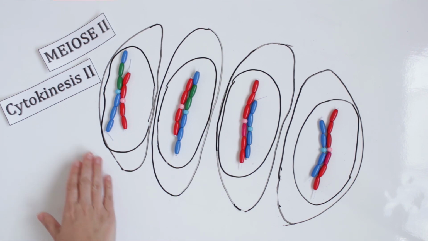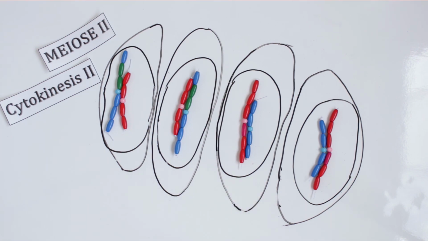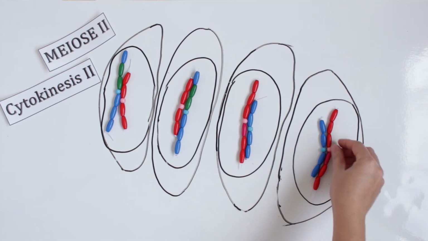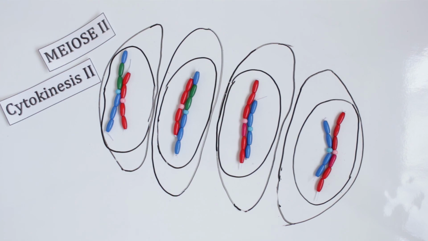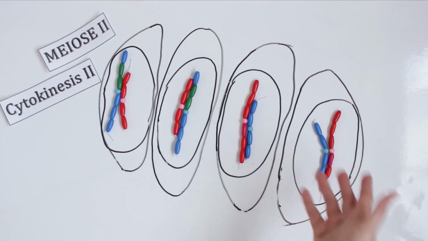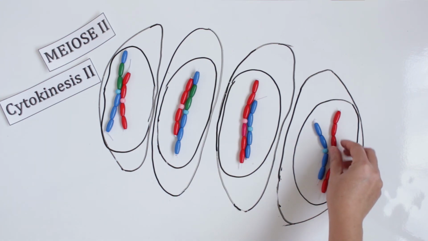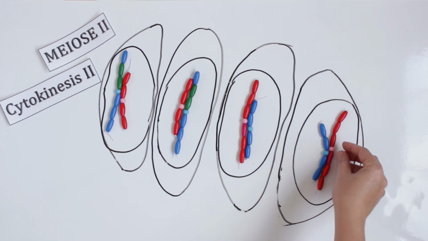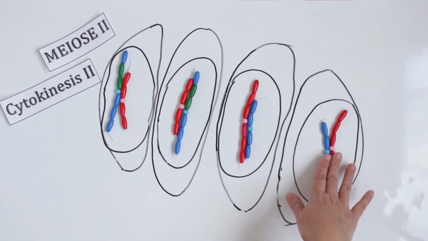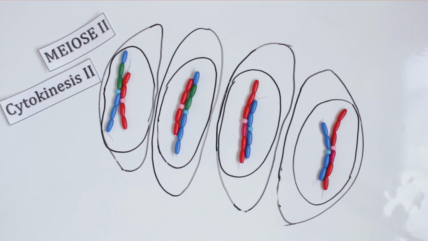Okay, so that's it for meiosis. I form 4 cells, not just 2 as in mitosis, and I form them with half of the chromosomes that I had before. For example, if I have 23 pairs, I'm gonna have just 23 single. So in this case, I had 2 pairs or 4 chromosomes, and I had each cell with just 2 single chromosomes. That helps me to keep the same number of chromosomes in the species.